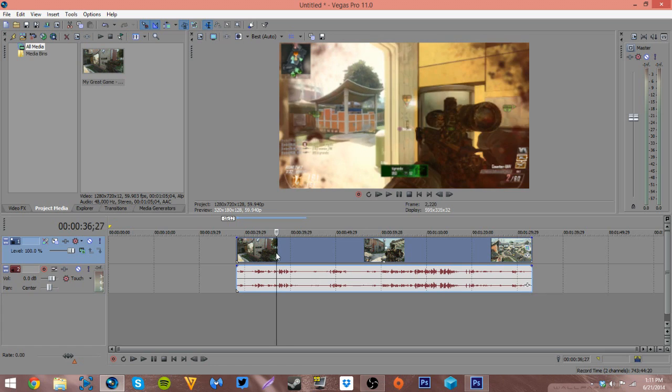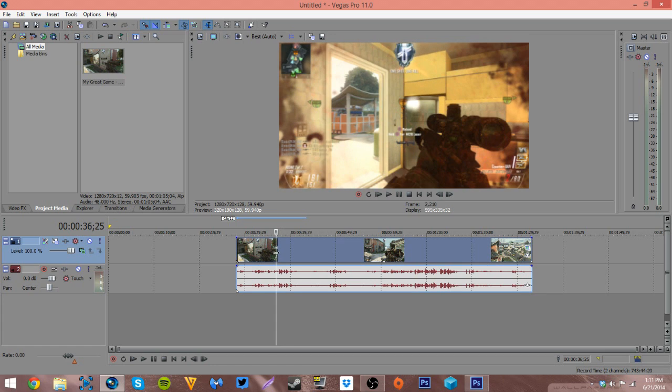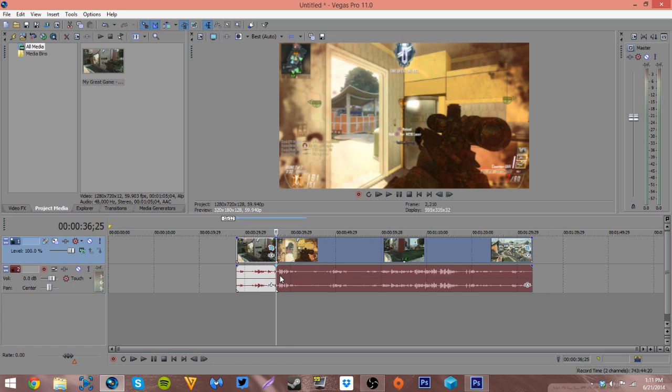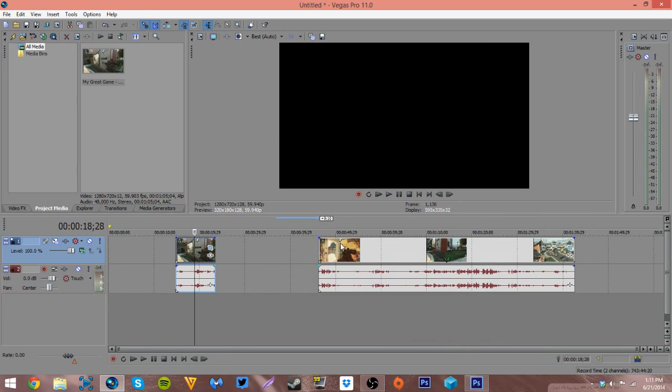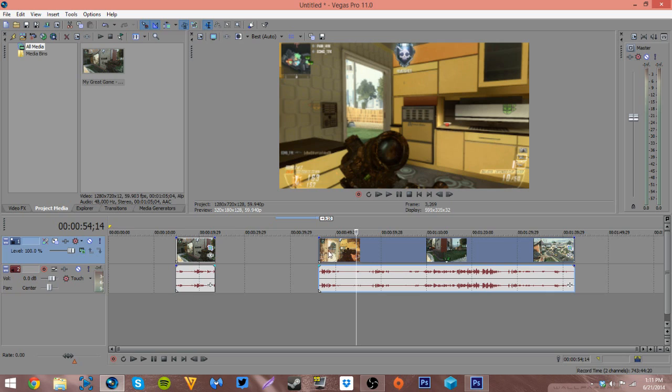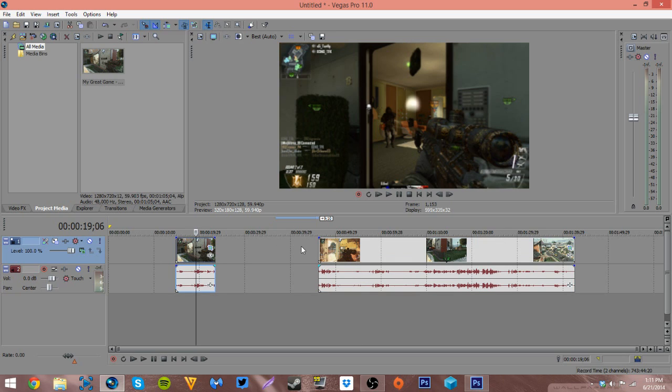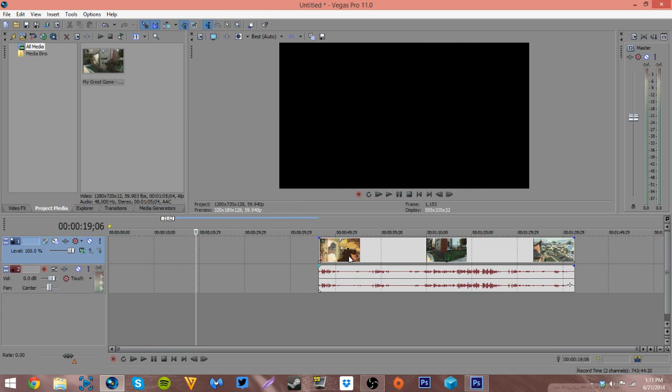I have a clip in this video right there, just a little quad feed on Nuketown. You can hit S to split the event. You're going to have the left part and the right part. You're going to want the right part, so you're going to delete the left part. You don't need it anymore.